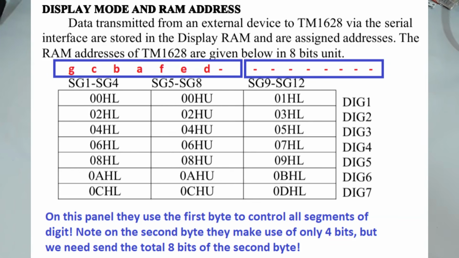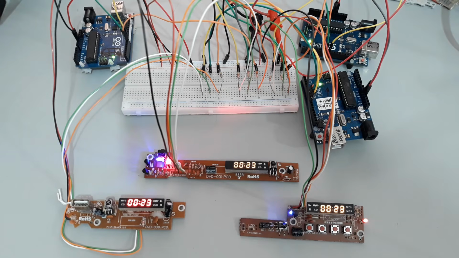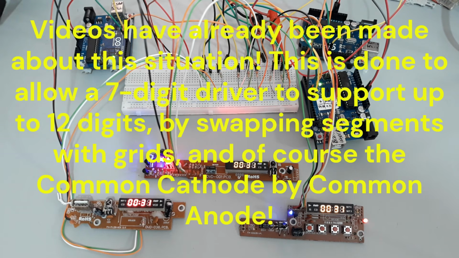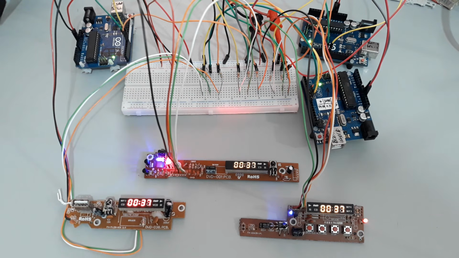Do not confuse this with the situation of this research on swapping a common anode display for a cathode display. These are different situations because in one they use the segment pins correctly, while in the other they use the segments as grids to get more digits. These will not be advantageous here because we have 6 digits or a maximum of 7 digits.